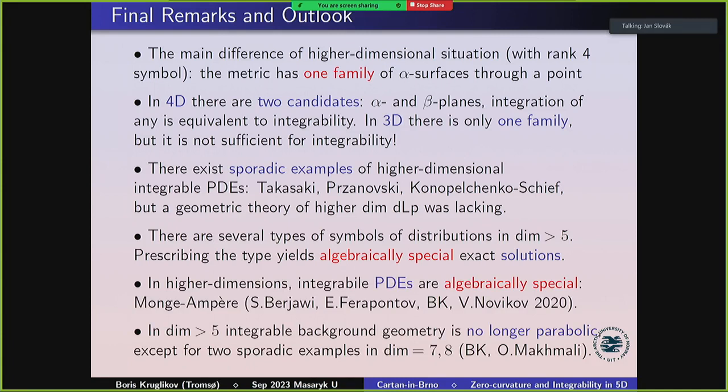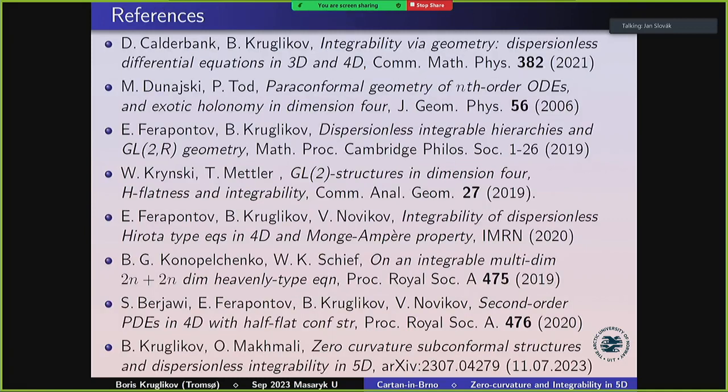Right, so on my last slide, I'd like to say something about this, because this conference is about Cartan and parabolic geometry. There exist two things which resemble dimension 5, but in general, in higher dimensions, the theory is no longer parabolic. But there are two kinds of exceptions. Okay, that's okay. I'll skip this.